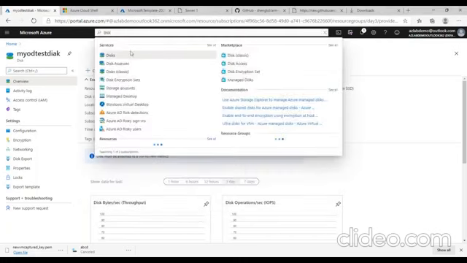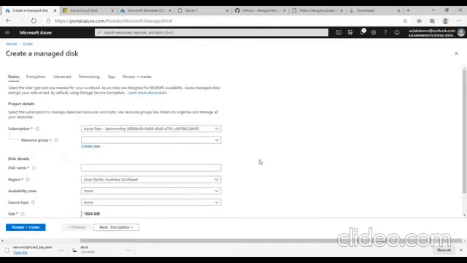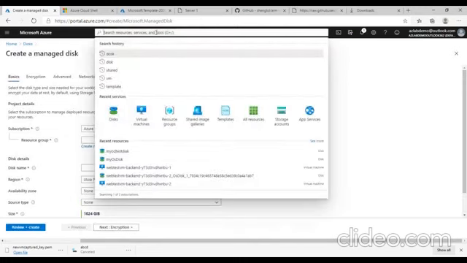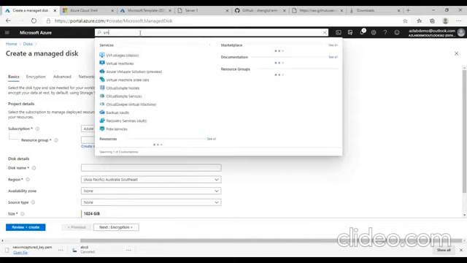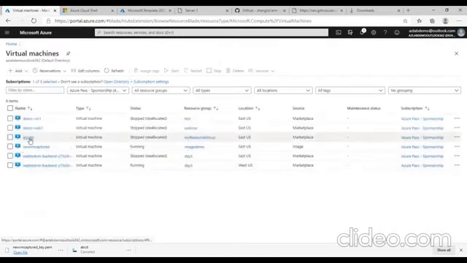All right, let me show you that disk. This is a managed disk only. I don't have those options. But whenever you add any data disk, you have to specify it. So let's take an example: I will go to an existing VM. This is my VM.